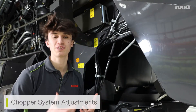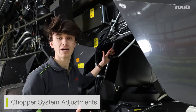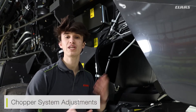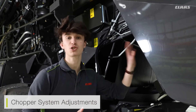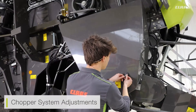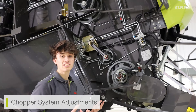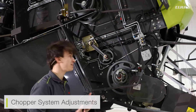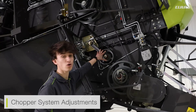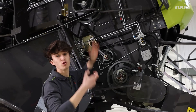We're at the rear of the machine now looking at the chopper system and the adjustments we can make here. We can see one of these adjustments is this black handle on the back. We can move this handle out of position depending on the ratio of the speed we need for our pulley for the chopper system itself. This black handle is adjusting our idler on the back of the machine. If I need to lock this in and out of position, I have a little locking nut at the top which I can unlock and move in and out of position.